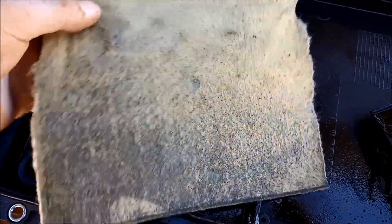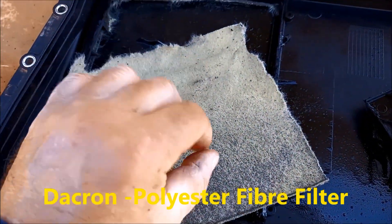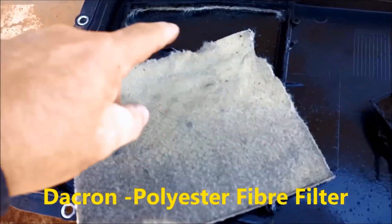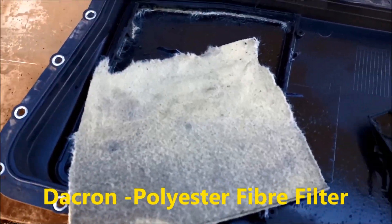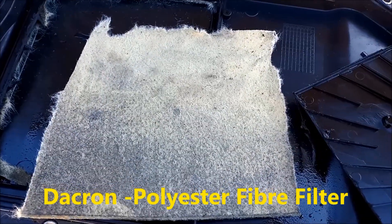The thing that's actually got me interested is this felt. Usually on filters they have a thinner bit of felt folded in half so you've got double the surface area available for filtering. But if you have a look at this one — I've got it pointing at the sun and you can see that in a lot of places there's actually no filtering there. The sunlight actually goes straight through it.